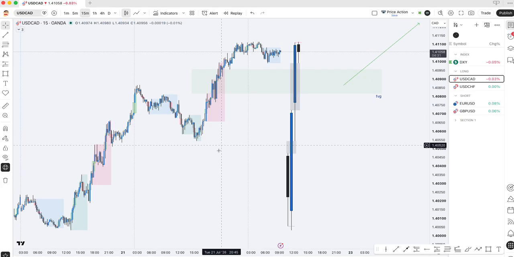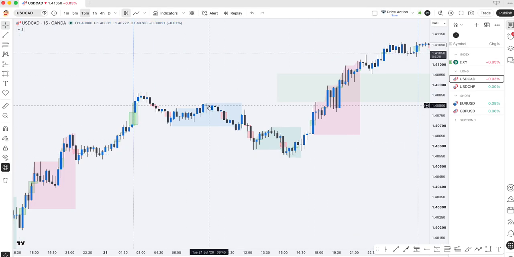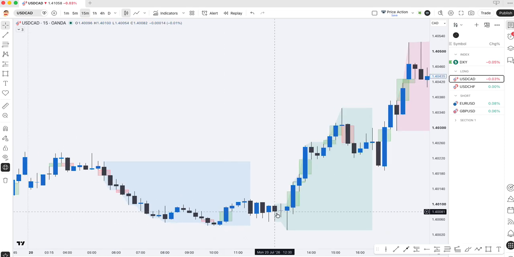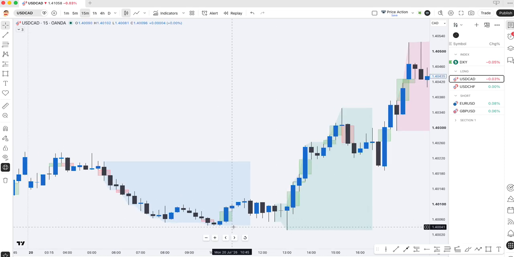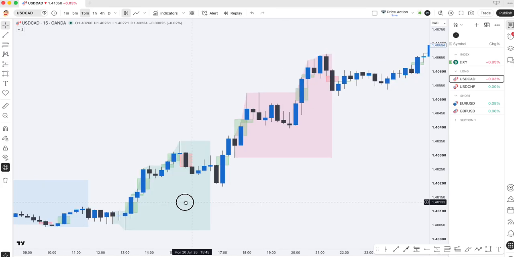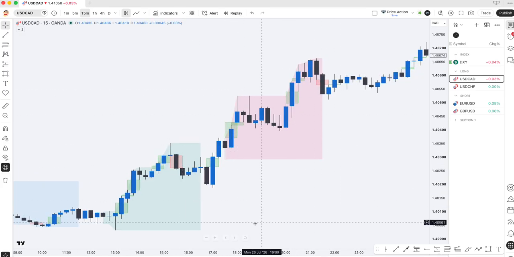So this is how I'm using price. You can see here, accumulate, we manipulate, that means price taps into the fair value gap, and then in New York we get a continuation. We accumulate, London opens, we sweep the liquidity, we take out all the stop losses in the Asian range, and then we continue going to the upside, and in New York we continue to the upside.